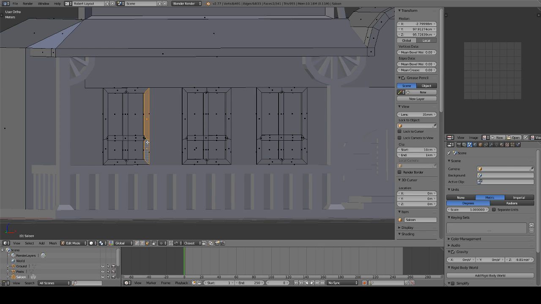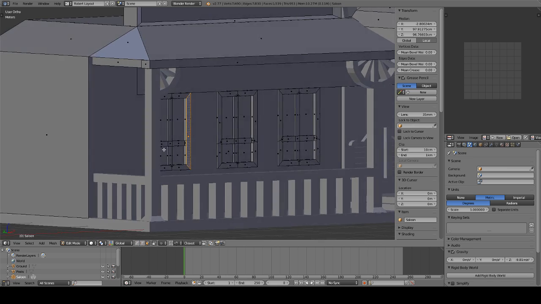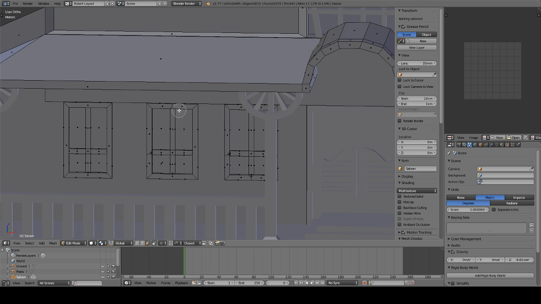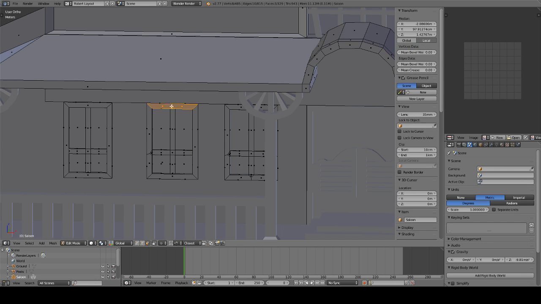Now, yeah, that's it. I don't like them little triangles. And as you know, a lot of game engines don't like them little triangles either. So I really need to clean up around the windows. So if I actually just press C and do it really small. No, forget it. Doesn't matter. I'll carry on with this.